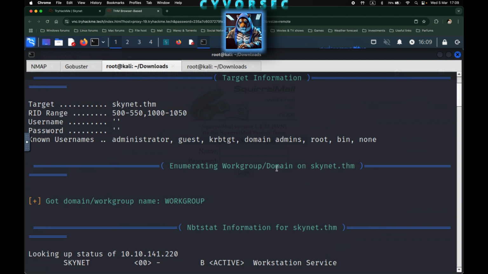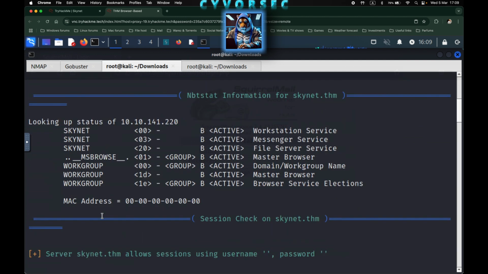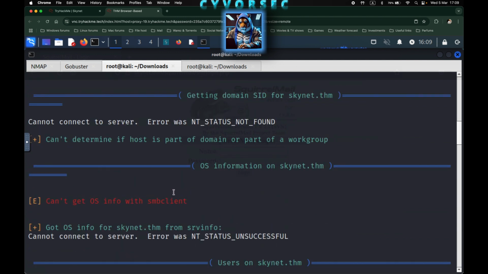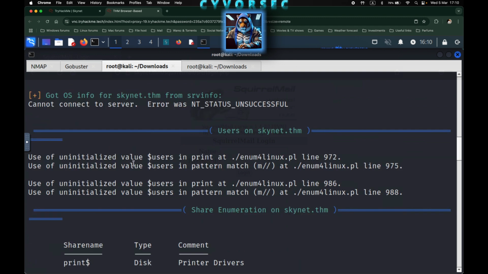Okay, enumerating, we know this already. Skynet, okay, nothing special here. This is bad.